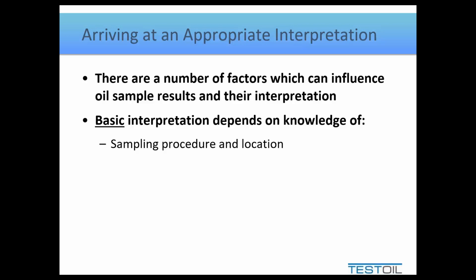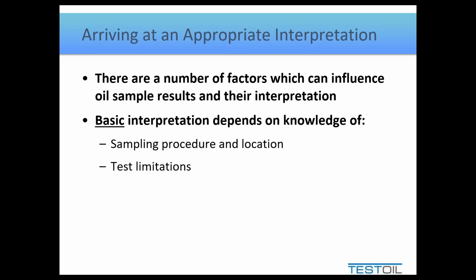Well, if you know your sample point is at a low point drain, or if you know somebody different has taken that sample than the usual person who takes those samples, you might surmise that the sample had a lot of debris or water settled near the sampling valve, and either they took it from that low point drain and did not flush it well, or they might have taken it from another location and again did not flush it well. But if you understand the sampling procedure and the sampling location, you can justify in your mind what some of these anomalies might be, and you would rather retest to confirm than simply react to them.